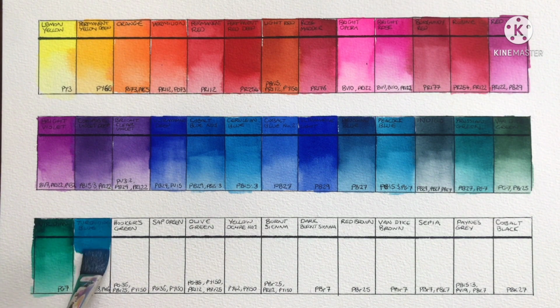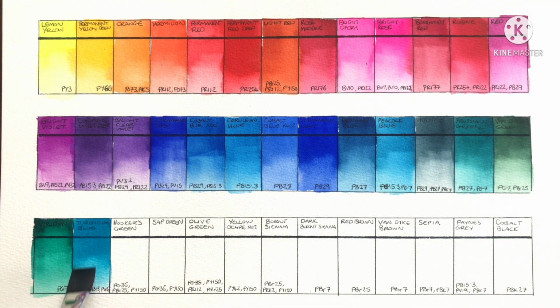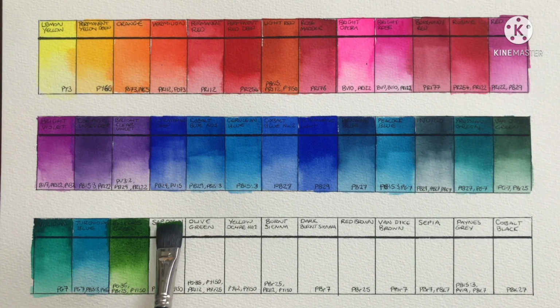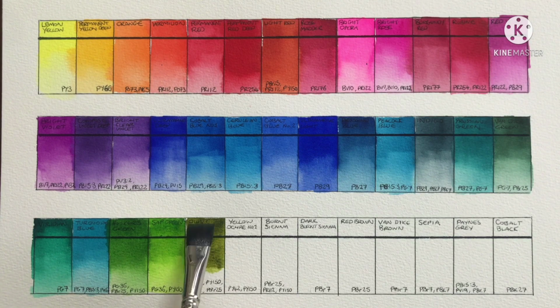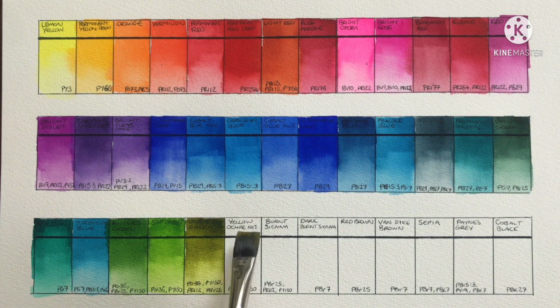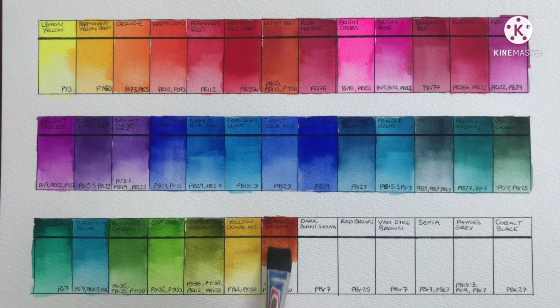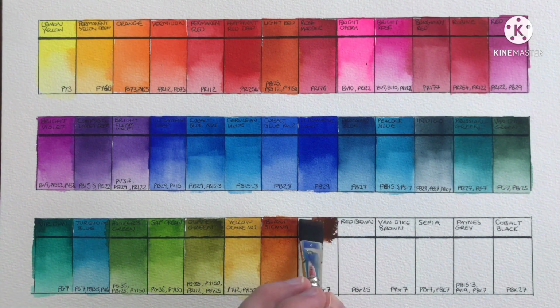Turquoise Blue, which is PG7, PB153 and PW6. Hooker's Green, PG36, PBR25 and PY150. Sap Green, which is PG36 and PY150. Olive Green, which is PG36, PY150, PR112 and PBR25. Yellow Ochre number 1, which is PY42 and PY150. Burnt Sienna, which is PBR25, PR112 and PY150. And Dark Burnt Sienna, which is PBR7.